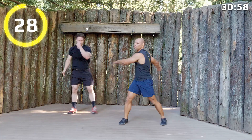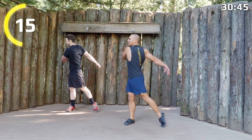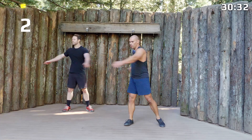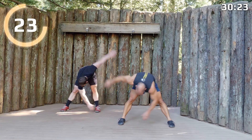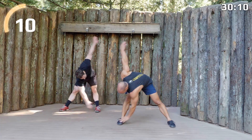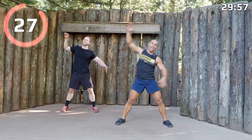Stand up and we'll do some twists — loosen up the spine and the trunk. Maybe you get some good cracks out of this one. We have our windmill coming up next. Take it at whatever speed you like. Kind of into that modified Bruce Lee sequence. Dancer side leans coming up — go wide and we'll extend it, wide and send it. See if you can reach that arm over the top, reach that side wall.